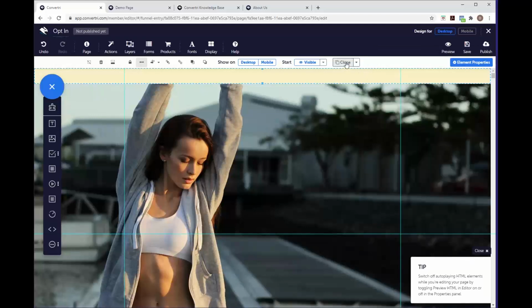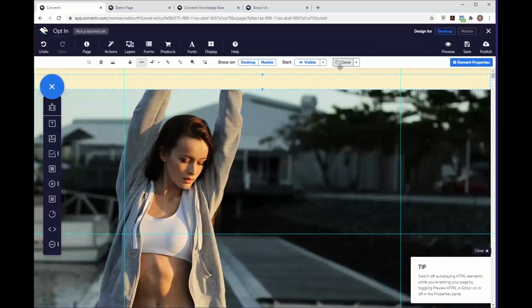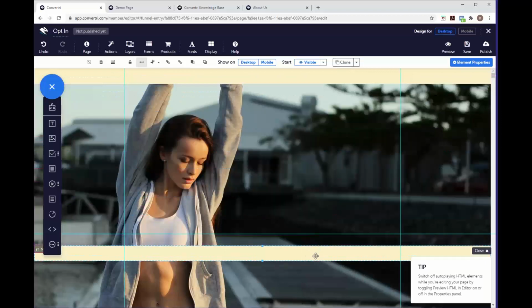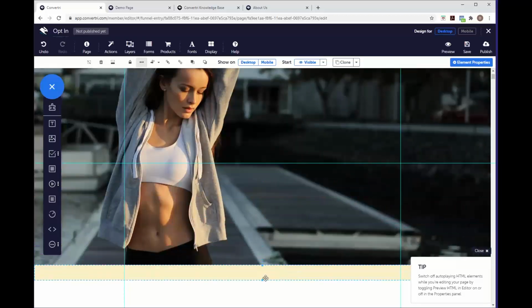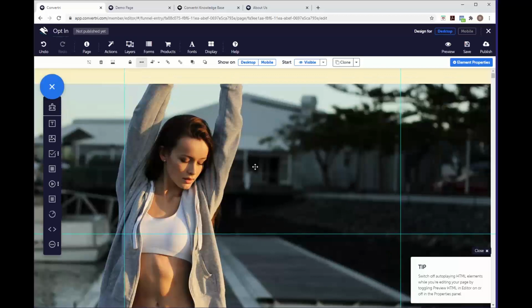And now if we clone our page, instead of me jumping the gun a little bit, it will bring up the exact copy, which is now the same color. So I won't have to faff around trying to find the exact color. It is now done for me. So we've got our background image and we've got our top and bottom panels.